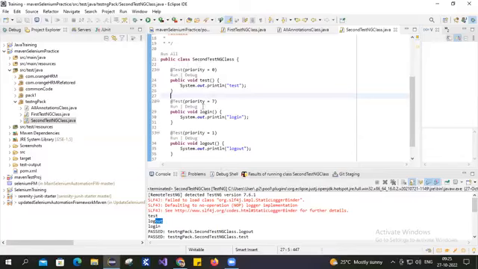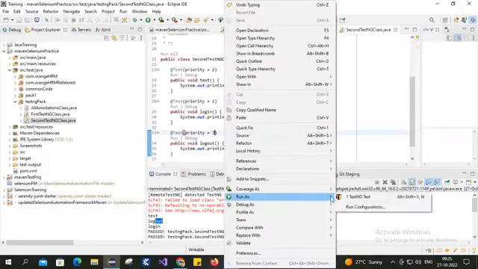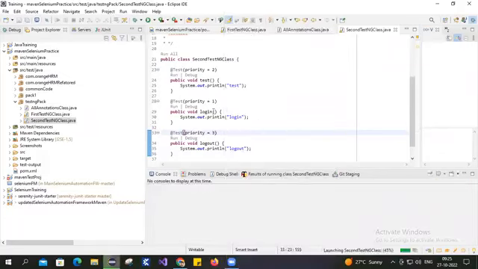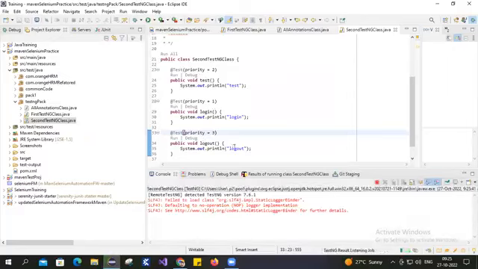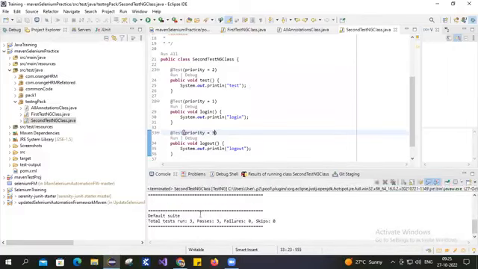My actual requirement was first login should be executed, so I would say login priority is 1, then test I would give priority 2, and logout is my next priority, which is 3. So now in this particular order it should execute: first login, then test, then logout. Likewise we can give this priority.